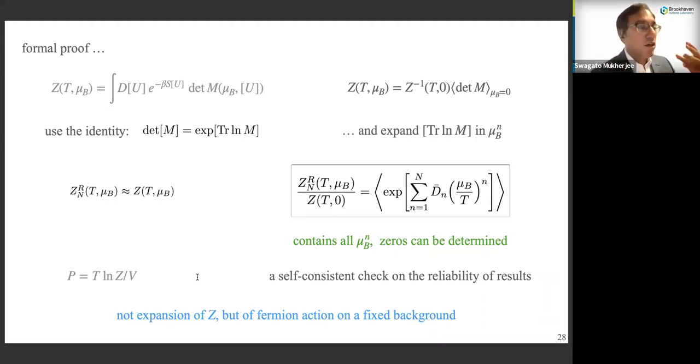The Yang-Lee edge singularity, or for example the Fermi-Dirac distribution, arises when you sum over the fluctuations of the gauge fields. That's the fluctuations of the quark loops. They are distributed according to the Fermi-Dirac distribution. So expanding the partition function, which is after integrating over the gauge fields, means it has to be limited by the singularities of the partition function. But in this case, I'm expanding on the given gauge field background and then averaging after that. So there is a possibility that I can bypass or resum these singularities of the partition function and probably go beyond. That's just a hope.